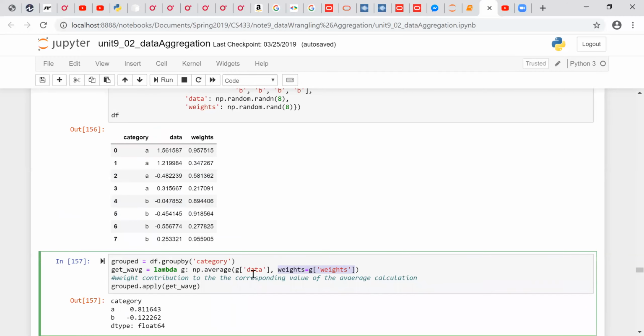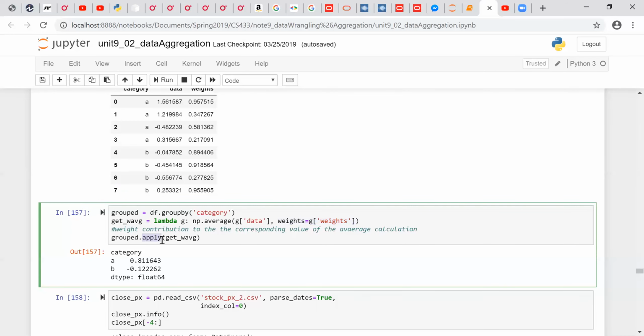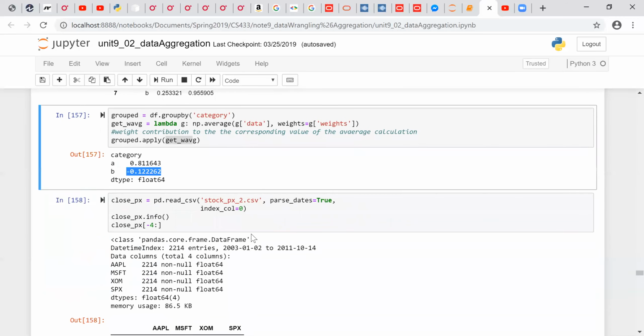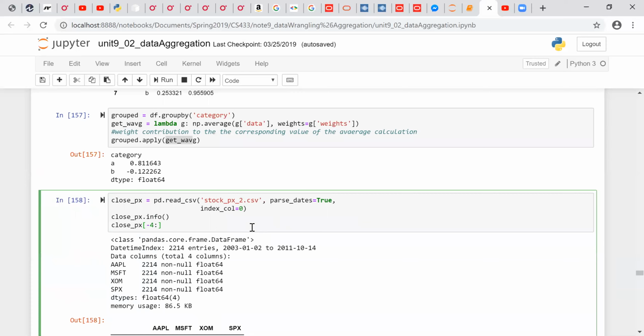Then you call the apply function with that lambda expression, and this time you calculate the weighted average versus the regular average that we learned before.